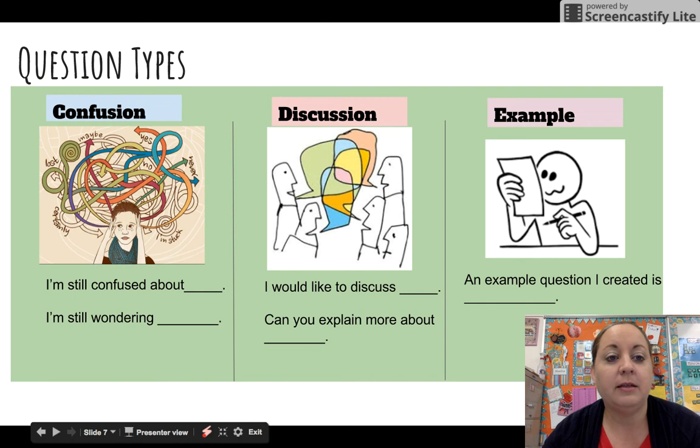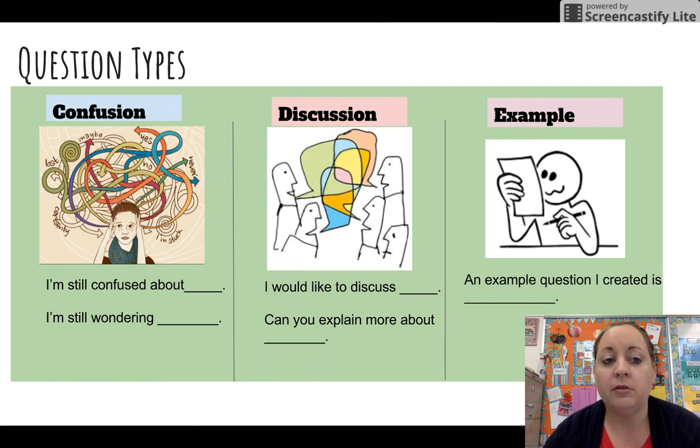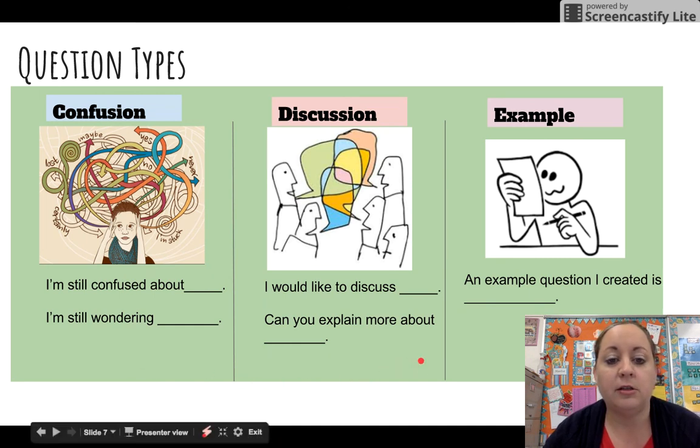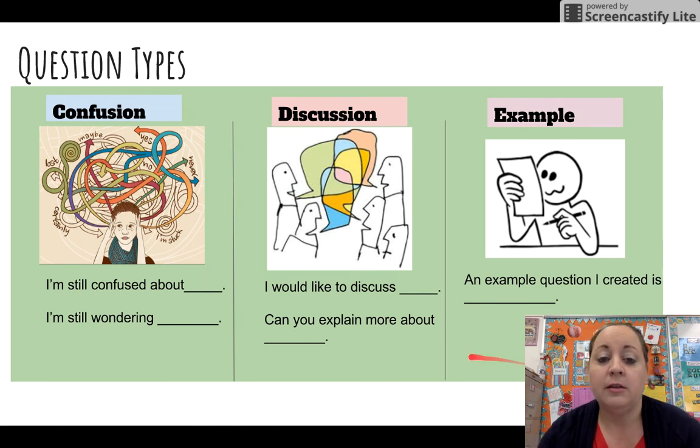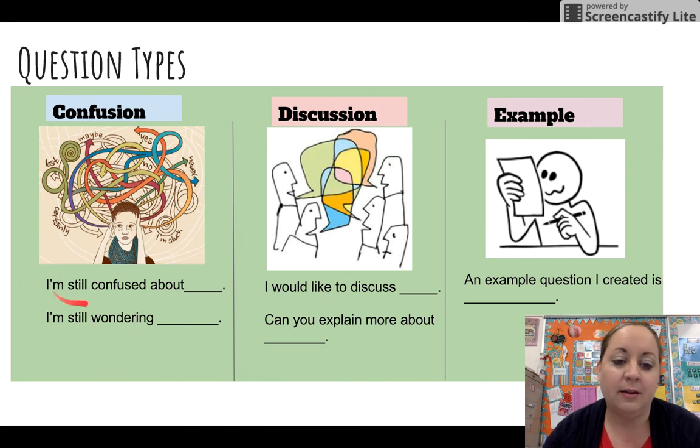Okay, lastly, please select a question type, either a confusion question, something you're still confused about or still wondering, a discussion question, something you'd like to discuss with your classmates more about this lesson, or an example, where you create your own example quiz question. So select the type of question and then create your question, looking at the bottom, in the second part of this Edpuzzle. So I will see you all in class tomorrow, and this concludes 5.7.